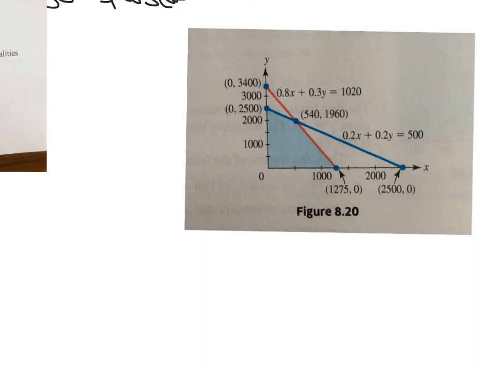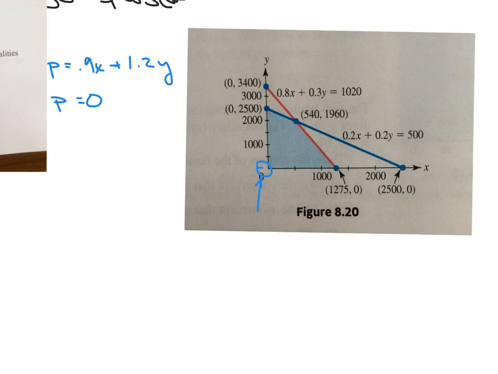Notice, as far as the graph is concerned, what you've got here. You've got 1, 2, 3, 4 different corners here. Okay, so if we look back at our original formula that they gave us, P equals 0.9x plus 1.2y. Okay, if we plug 0, 0 in there, we get a profit of 0. Alright, not going to do us any good. Probably am not interested in this being our maximum profit.